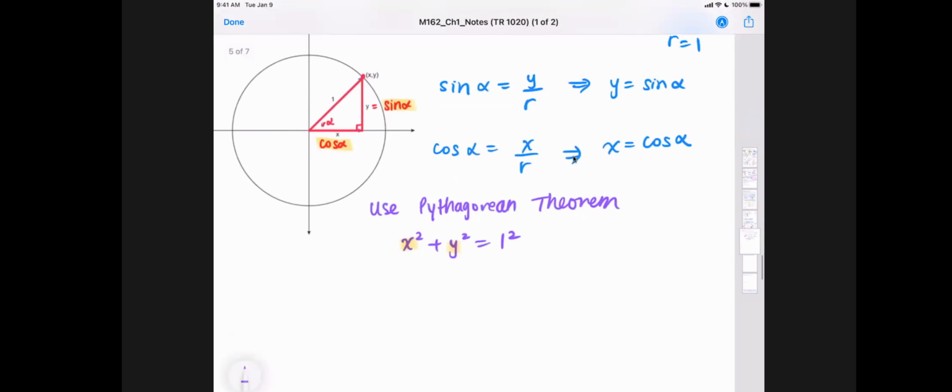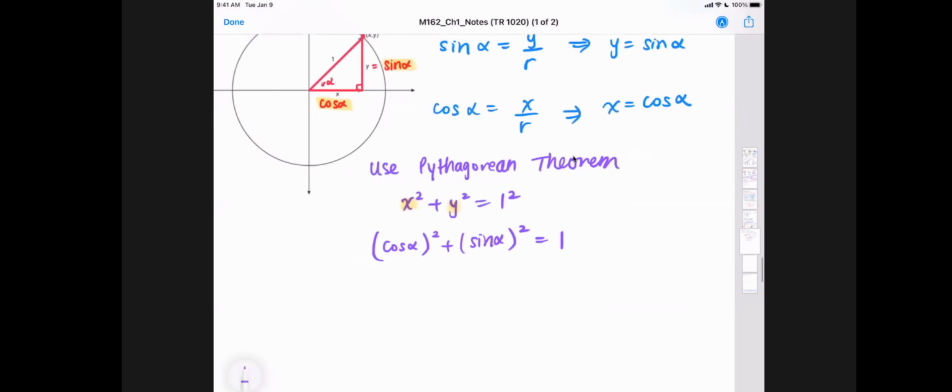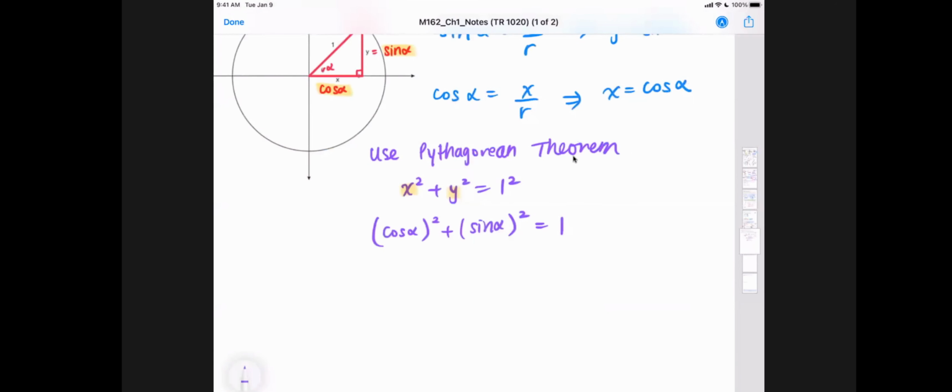So let's do this. Cosine of alpha, that whole thing gets squared for x. For y, it's sine of alpha, and that gets squared, and then that's equal to 1. And this cosine of alpha quantity that's squared, another way to write it is just cosine square alpha. Those are equivalent. So usually when we're squaring trigonometric functions, we write it as cosine square alpha. But what it really is, cosine alpha, if we square it like this, let me do it in a different color.